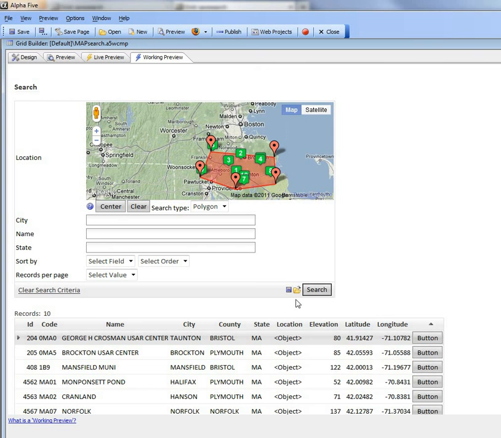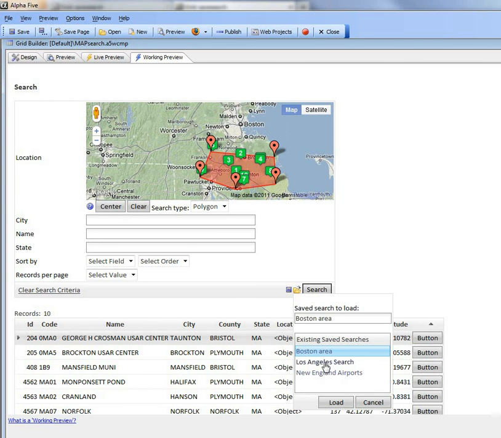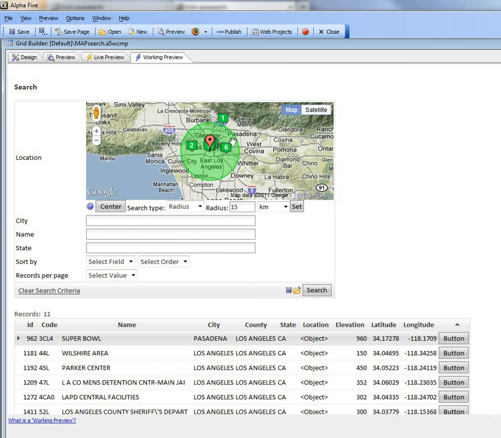Now let's switch to the Los Angeles search, and you can see we've retrieved the search criteria. We've switched the map to radius mode, set the radius to 15 kilometers, and executed the search.